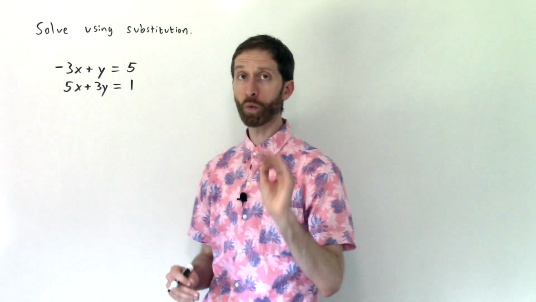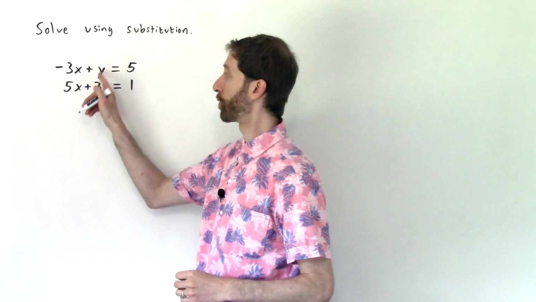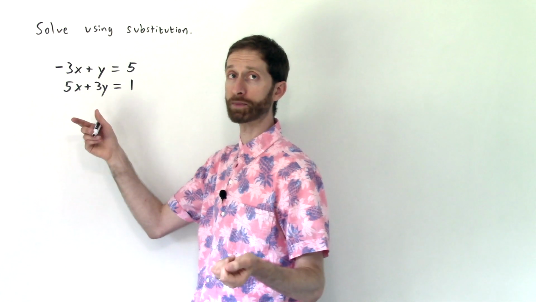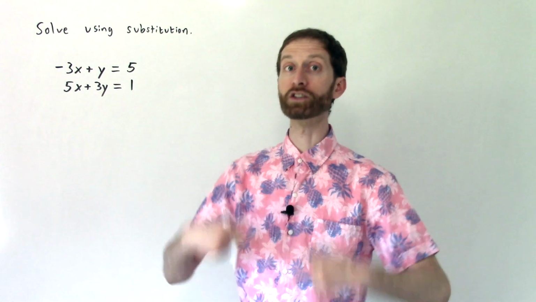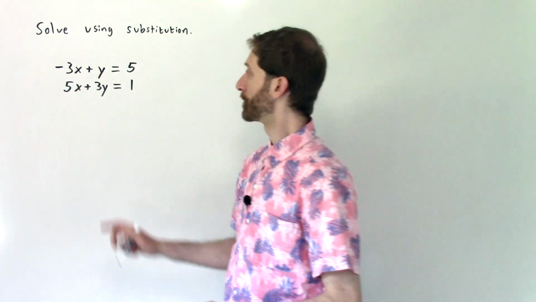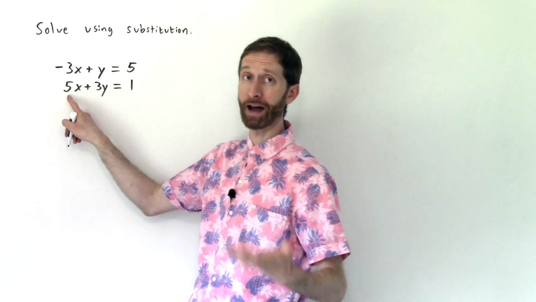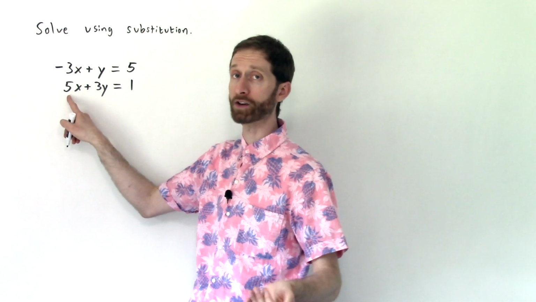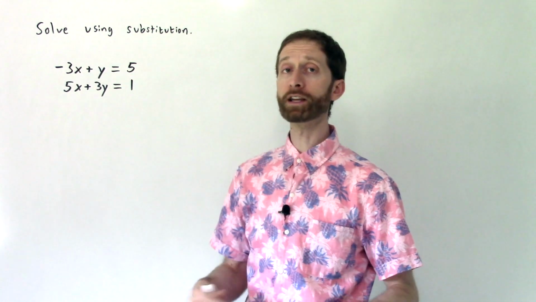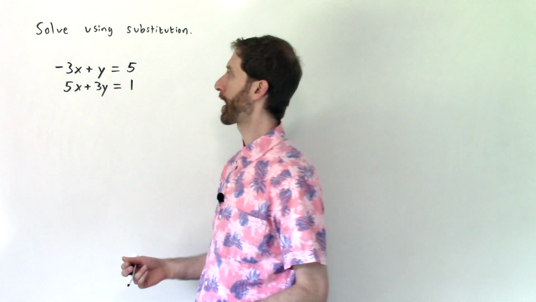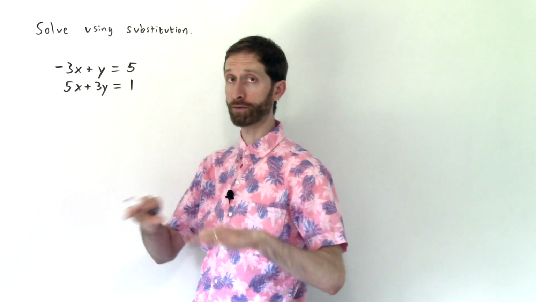I must give you this warning though, that generally speaking, I don't use this method of solving for a variable first and then using substitution unless no fractions are introduced into the problem by doing so. So for instance, if we were to solve for x here, eventually you'd have to divide by a 5 to get x alone, and that introduces fractions. If we were to solve for y here, we'd eventually have to divide by 3 to get y alone, which again would introduce fractions. Here, y will be on its own by just adding 3x, no fractions.